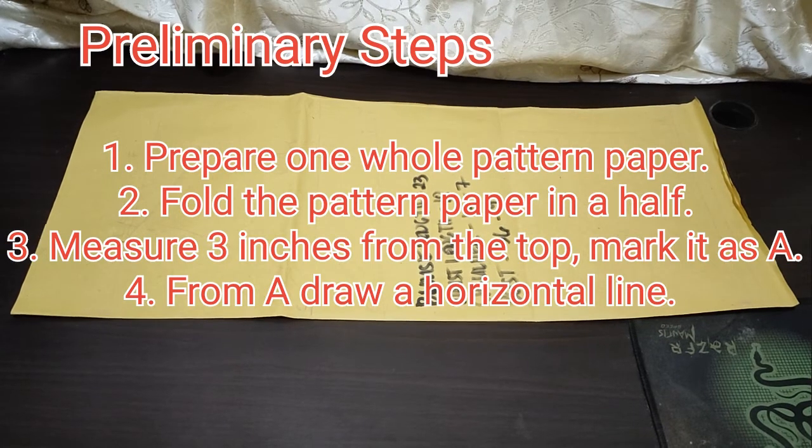Preliminary steps. 1. Prepare one whole pattern paper. 2. Fold the pattern paper in half. 3. Measure 3 inches from the top. Mark it as A. And number 4. From A, draw a horizontal line.